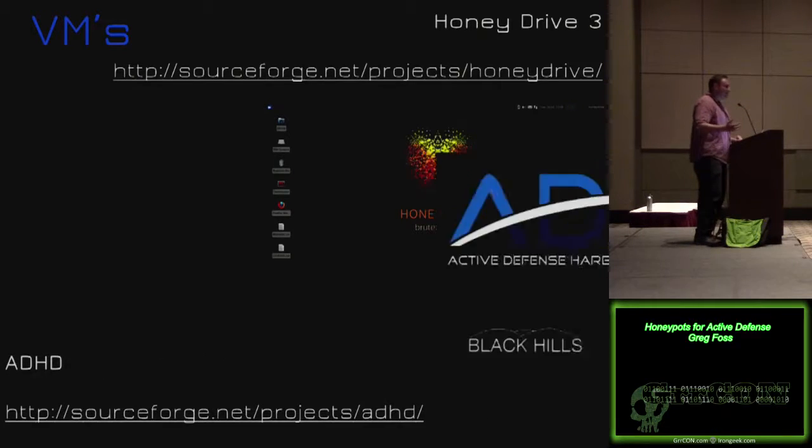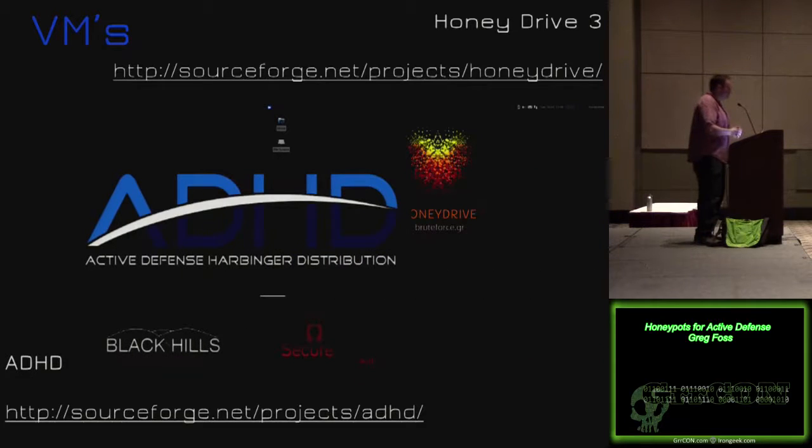So there is another project that I really like that is more enterprise ready. That's ADHD. It's an awesome name, right? The Active Defense Harbinger Distribution. Essentially, it has a bunch of pre-configured honeypots already built in. It also has a bunch of active defense tools already built in. It's a very cool project. You do want to do some tweaks to it before you use this in a real defensive scenario, but it's an awesome tool. Highly recommend you check it out.